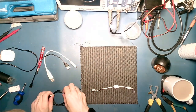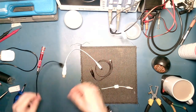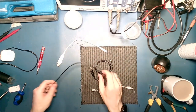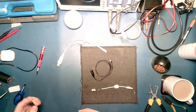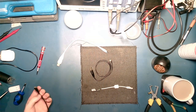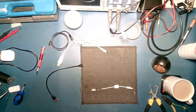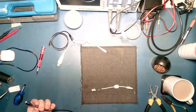So I managed to go through my collection of USB cables, and hopefully one of these 3 will do the trick. Got an old ElitePad one, a charger probably for a Fitbit. So I don't know whether that's just going to be power only. It shouldn't have data in it, but it might just be that the cable has data. We'll start with that one because I know the Fitbit is dead. If not, it's an old slimline USB. So, I guess we'll start off by chopping this and we'll go from there.